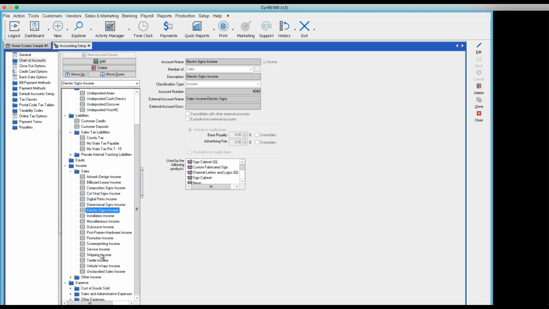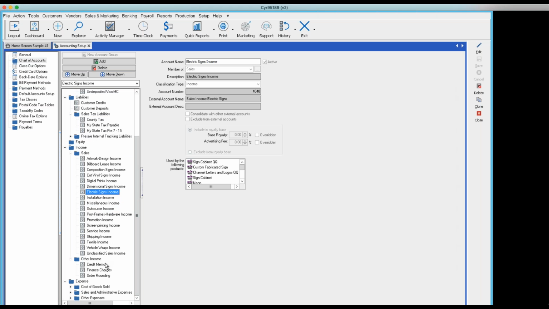It just makes it a little bit more of a challenge to identify when there might be some discrepancies. And then there's a few down in this other income bucket: credit memos if you've done any, finance charges if you've assessed those to the clients, and then just a kind of a fudge factor here for order rounding.